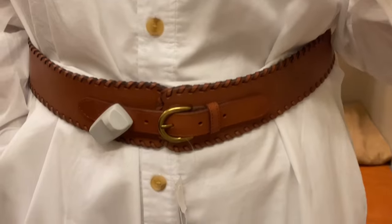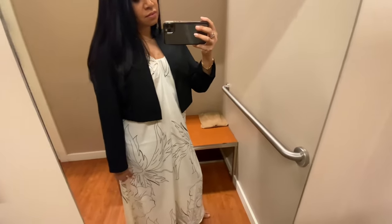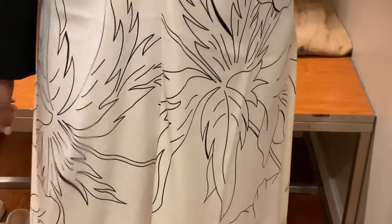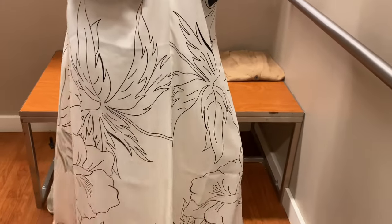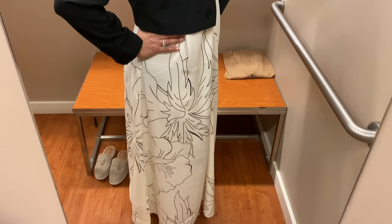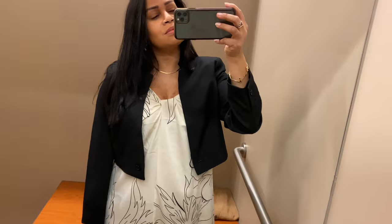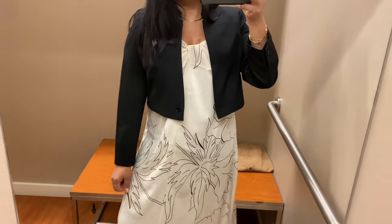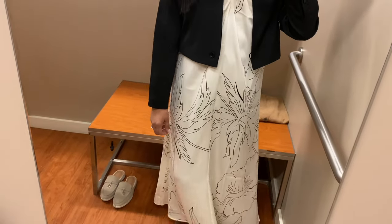Here I've created a cute little date night story for the summertime. What gravitated me toward this dress is the gorgeous print — I'm not typically a floral person unless the print has a blown-up appearance, and this one gives the idea of a sketched, blown-up pattern which I really loved. The jacket is machine washable, has an inverted collar, is fully lined, the cuffs have a button, and it's a single button closure — so you could wear this with jeans and a t-shirt or a pair of slacks.